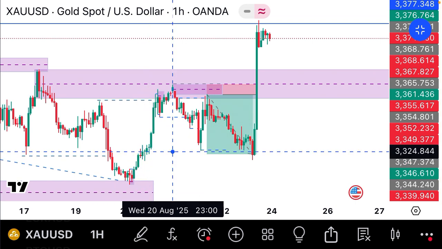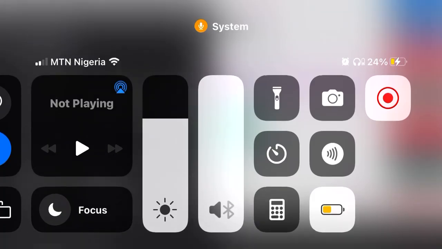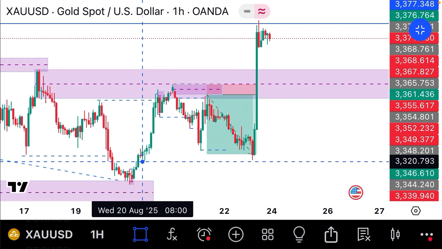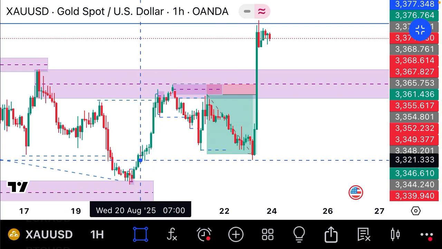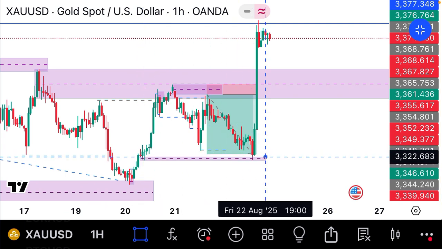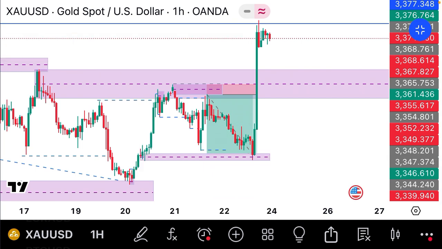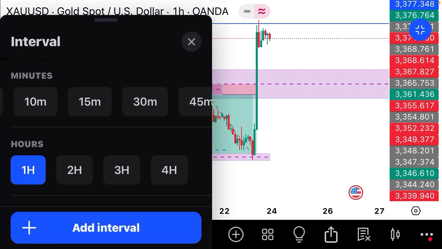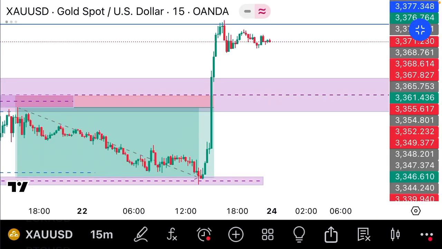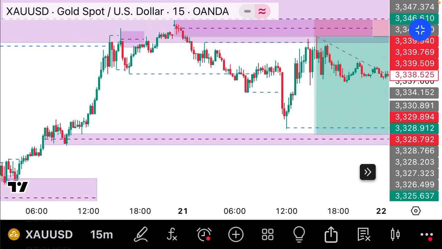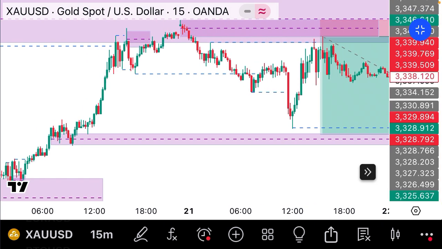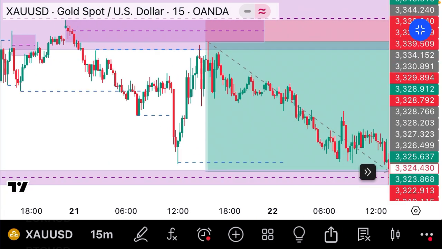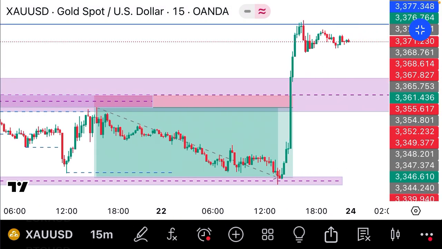and bought. So if we go to the lower time frame, sorry about that, there is another block on the lower time frame which price tapped into and bought. So let's go down to that 15 minutes time frame we just came out from. You see the POI. Like I said, I just do it without even coming down to this level. So as you can see, there was a POI, very clean.